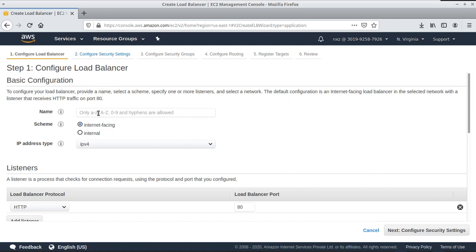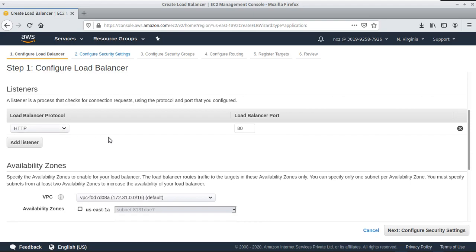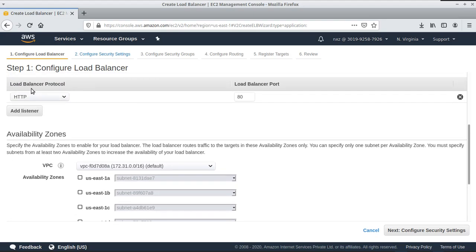Okay, name of the load balancer, let's say web LB. This is what I was talking about, internet facing and internal. We will use internet facing. IP address type IPv4, load balancer protocol HTTP, port 80 is open for this load balancer. This is your listener.